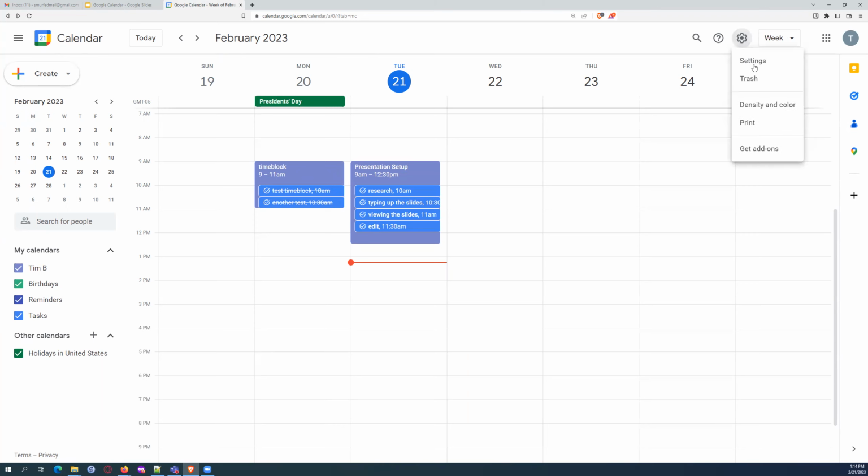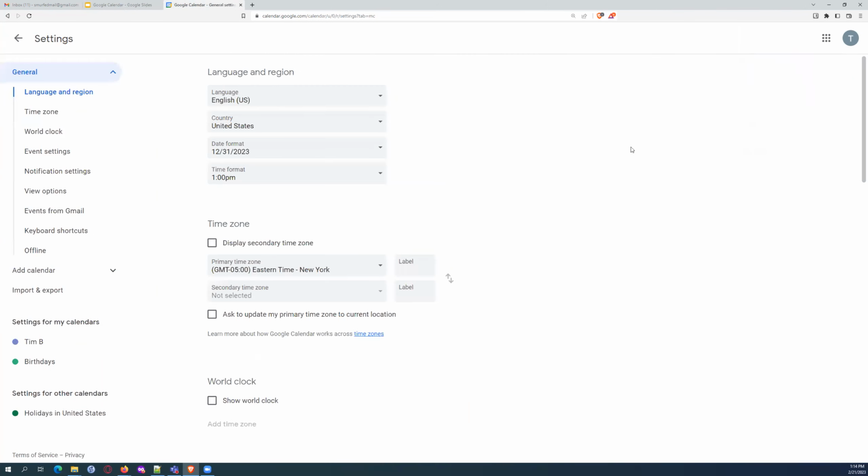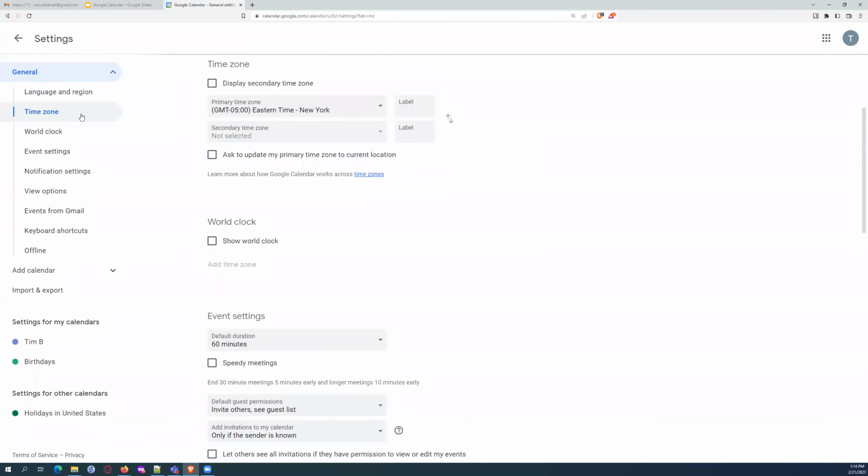So if we go to settings, which is the gear icon in the top right, click on settings again, go to time zone on the left-hand side, we can add a secondary time zone and click on display secondary time zone.